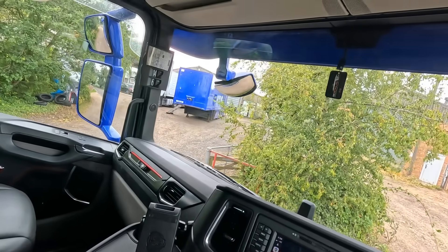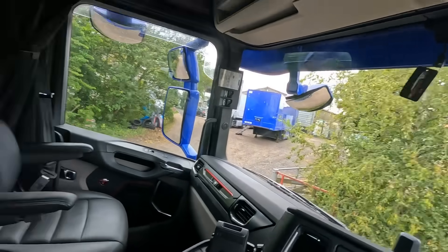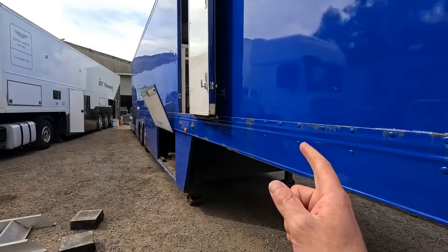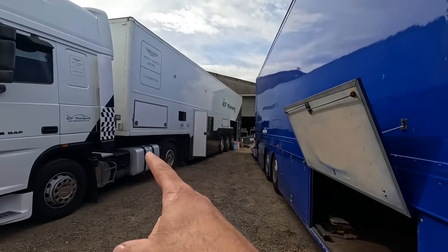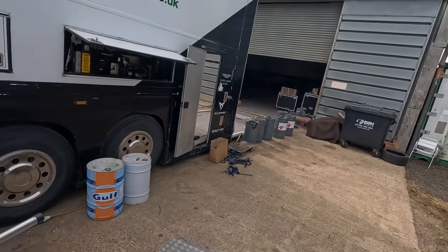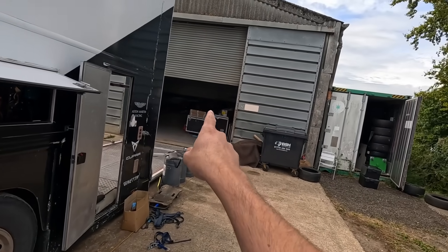We're off again. I'm not sure how long it's going to take to get to Silverstone from here - we'll look at that when we get hooked up and ready to go. Just around this corner... oh, there she is! She's the same colour as my unit - let's get backed in, I can't believe it's the same blue. This is what we're taking to Silverstone. That one's going to Brands Hatch. And the car that's in here is absolutely awesome - look at that! It's a proper car, we'll have a look in there in a minute, there's some nice stuff in there.